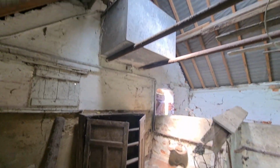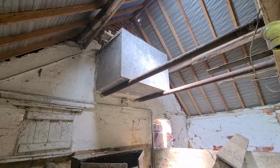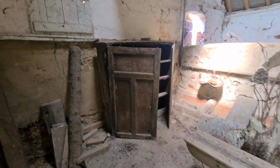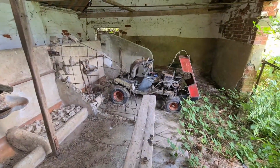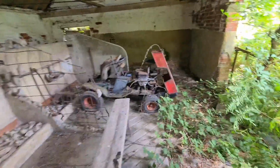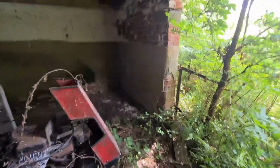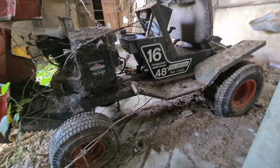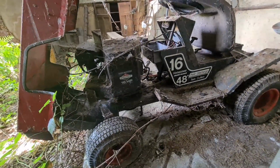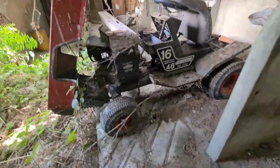Cool little room, isn't it, with all that. The water thing, hold all the water in. Natural light shining on that, makes a nice photo, really does. Shame though, eh? All this just left rotting away. The things you find, eh, folks? Yeah, 16 horsepower synchro balanced twin cutters, so it is a lawnmower. I don't know. The things you find, eh?